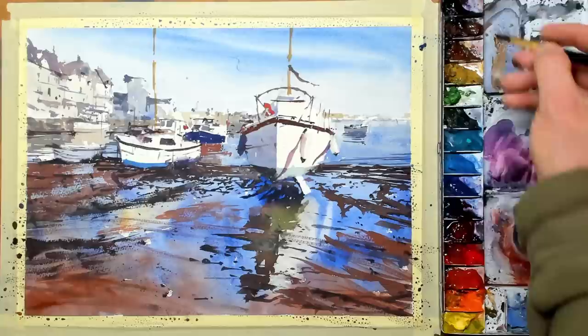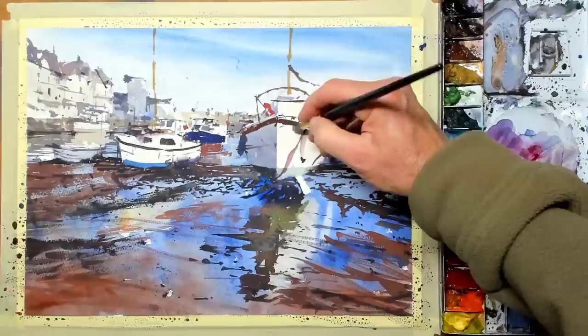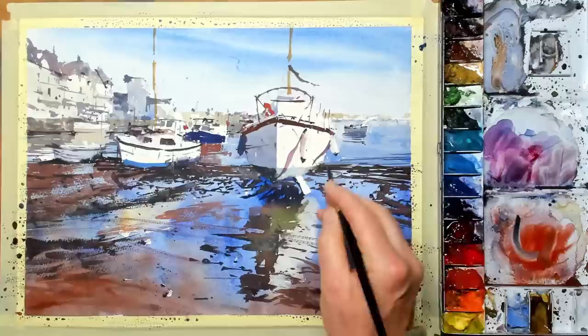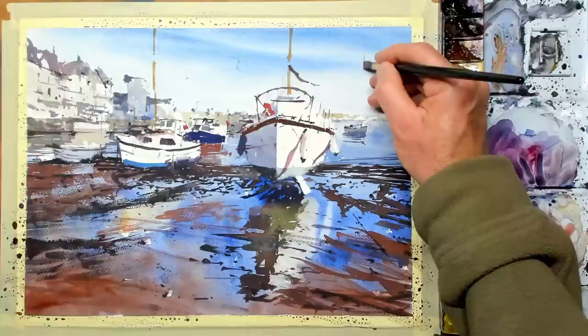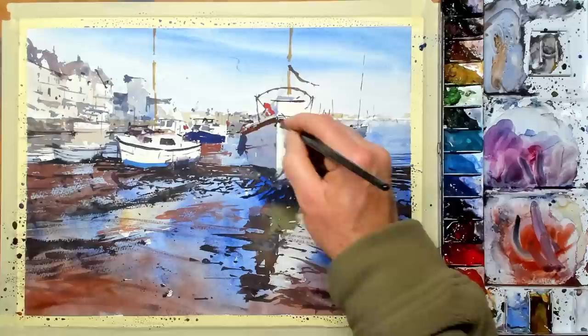Neutral tint, burnt umber, and now a rope going almost 45 degrees, going from the top of the boat to the bottom right corner of the picture. I put a little bit of white paint on top of that just to emphasize it a bit. And a mast for that boat there. Just a few faint lines for masts in the distance.